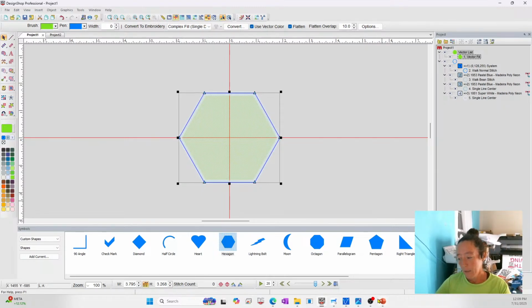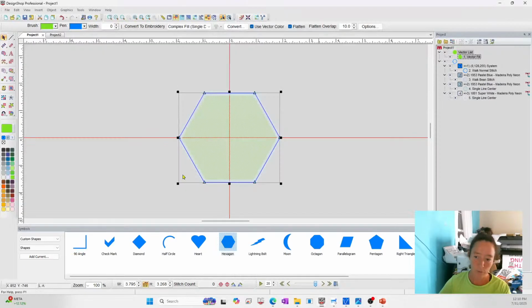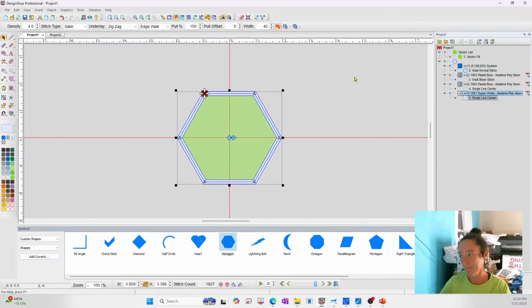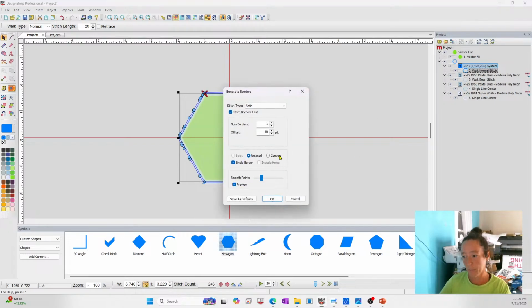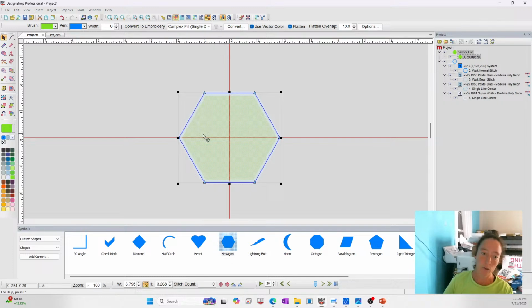Okay. Was that all the question? Let me see. Make sure I didn't miss something. Yeah, so you could also use the border tool. So I just prefer offset. It's more uniform. You can use border and then tell it how much larger you want it to go and create borders that way, whether it's a single border, 2 borders, that sort of thing. So for instance, border, you can tell it to be convex, single, whatever. It's creating a border on both sides of it. So I do what you do. I just use the complex or a fill element and then do offsets from that.